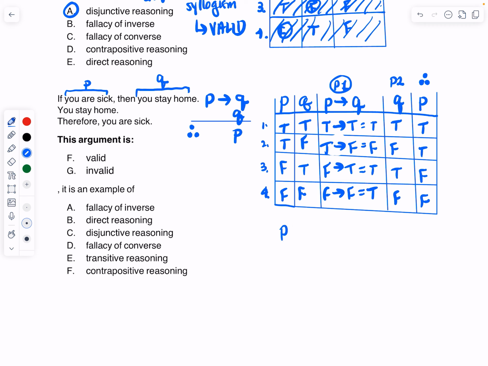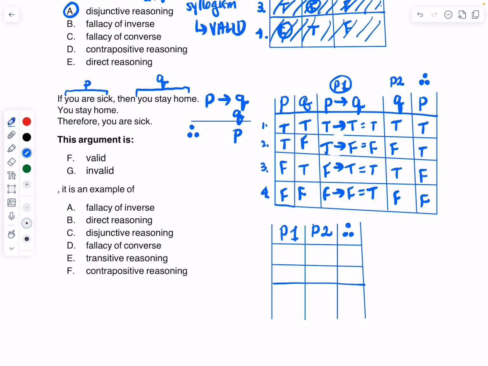Okay, so I'm going to write this out, P1. I'm just copying down what I got, just so it's a little bit clearer. You could use your original, but I don't like to do that because, like I said, it's clearer if you just transpose everything. So I'm just going to copy down what we got for P1, P2, and the conclusion in this little table here. So all I'm going to do is write what I found from that one. P1 was true, false, true, true.